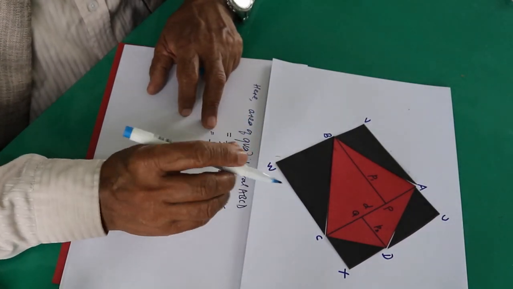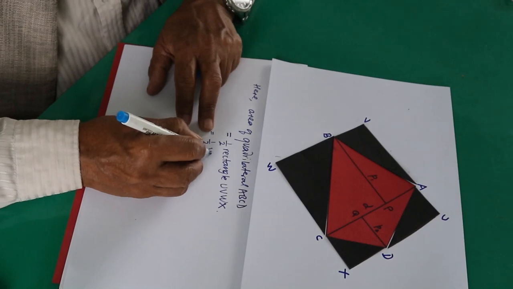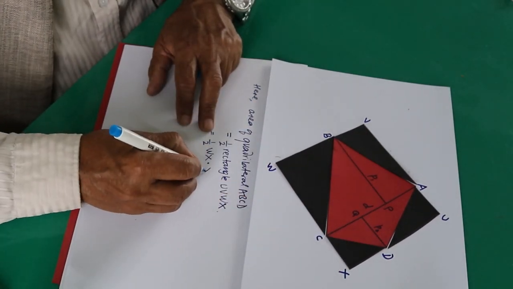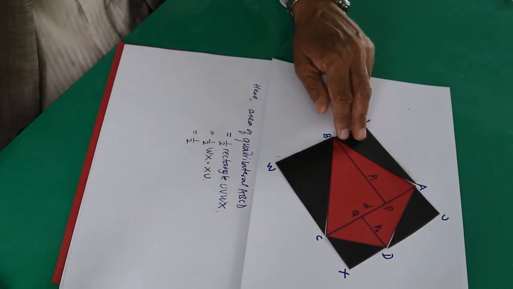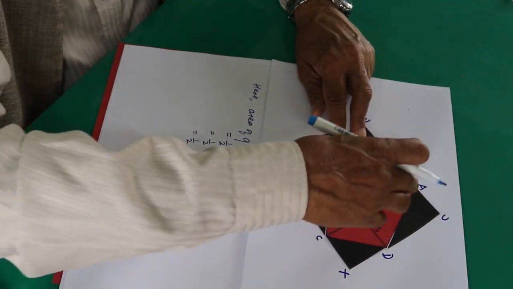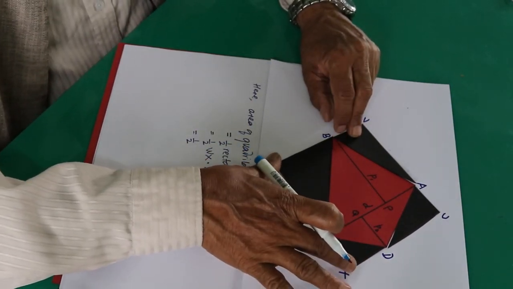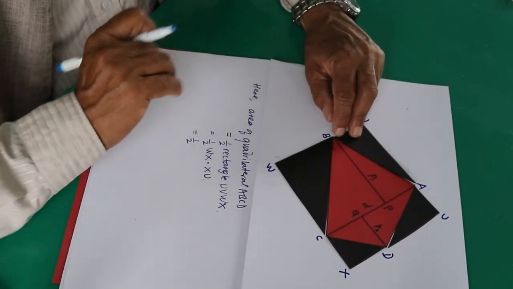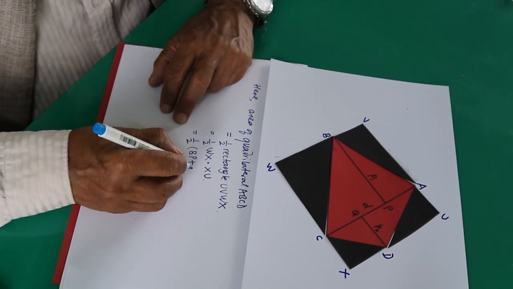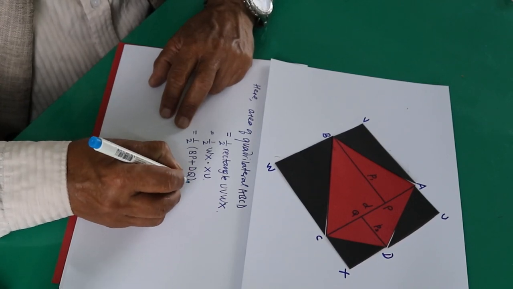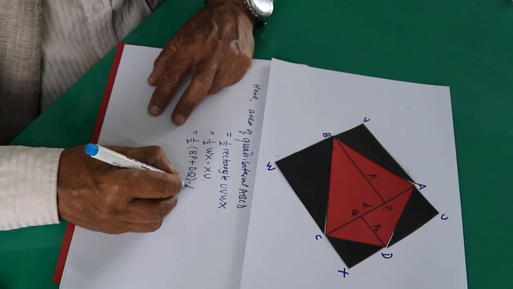Rectangle has the area as the product of its length and breadth. That is why we have length WX into breadth XU. You write half over there. And what is WX equal to? There is a line AC dividing the whole rectangle into two rectangles, so that the length of this rectangle can be substituted by the sum of the lengths of BP and DQ. That is why you can do WX is equal to BP plus DQ. This XU is exactly equal to the diagonal AC. You can write that one.